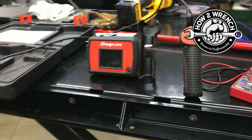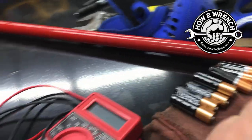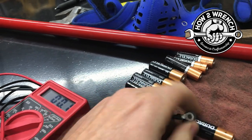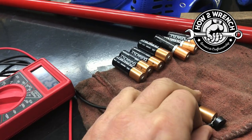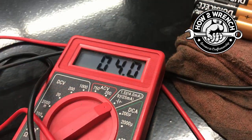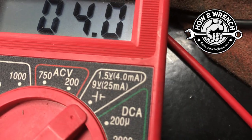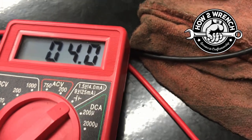In this case, my screen, they were borderline. So these are actually testing. Let me see if I can just grab one. Test it quick. It was kind of wild because it's literally right on the verge of being okay according to the scale. Let's see what this one measures at. Okay, look at that. This is what I saw, like most of this whole pile here was sitting right at 4. Well, 4 is the bottom of the scale. What they're saying is 4 and above is supposed to be a good battery.